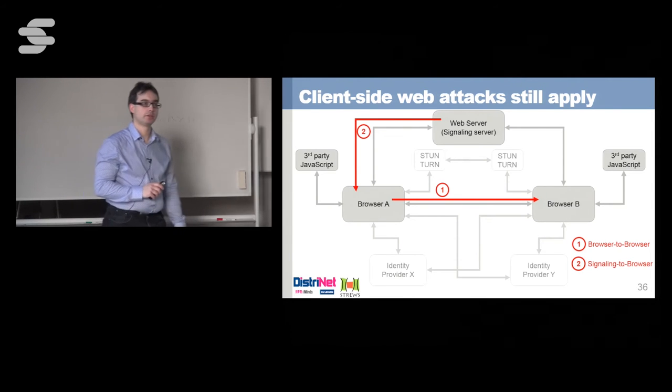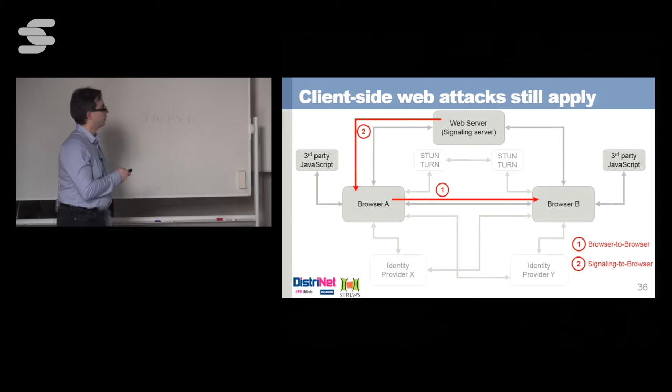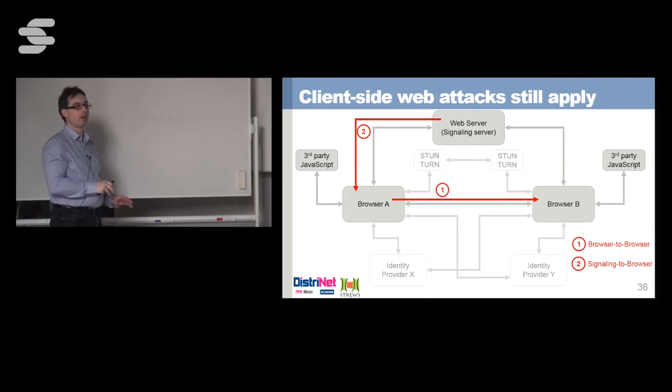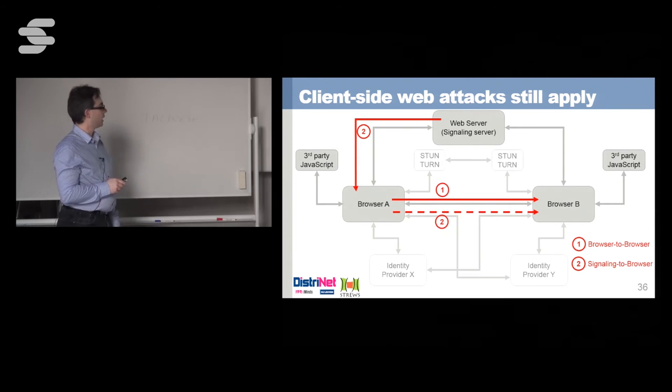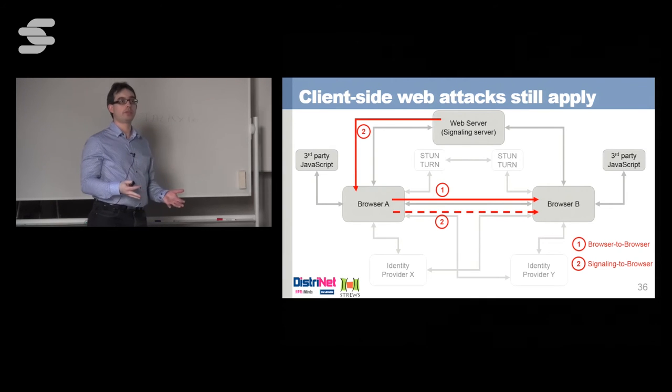It's actually a little bit worse. We can also have the signaling server contacting our browser. Of course, we already had in the past that your web server could push arbitrary JavaScript or arbitrary data that has a malicious effect. But now it can also use the connection between browser A and browser B to infect another browser. And this is really bad, because now we're losing the whole traceability. We're getting attacked by this server, but rather than seeing it coming in over the channel, over HTTPS, they're relaying via the other browser to attack browser B.